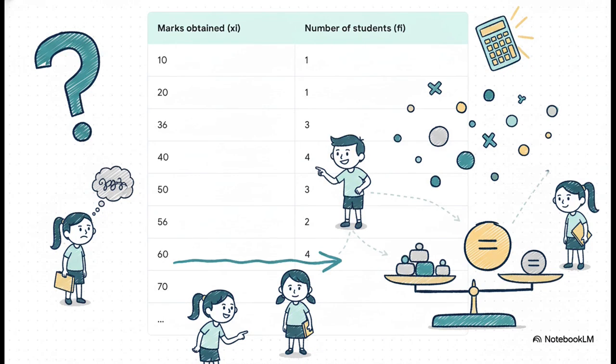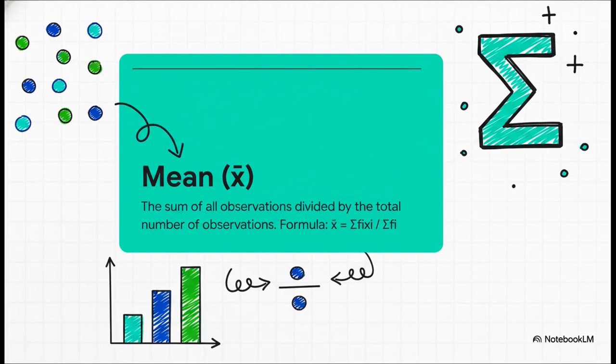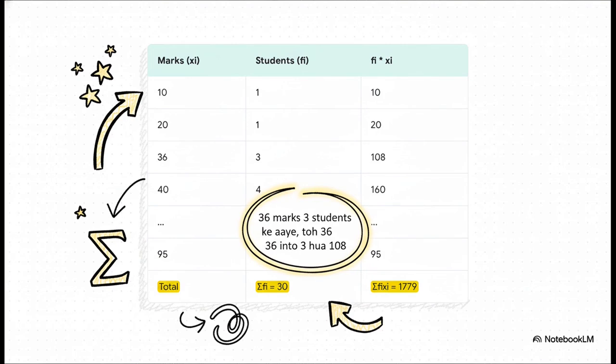Here's the situation. We've got the marks for 30 students. As you can see, the scores are all over the place. Someone got a 10, a few got 40, one student aced it with a 95. Our job is to take all this scattered information and find that one number, the mean. You remember this formula from last year, right? The mean, which we call x bar, is just the sum of everything divided by how many things there are. And that big, kind of weird-looking E symbol, that's the Greek letter sigma. Don't let it scare you. It just means add them all up. It's that simple. Now let's get organized.